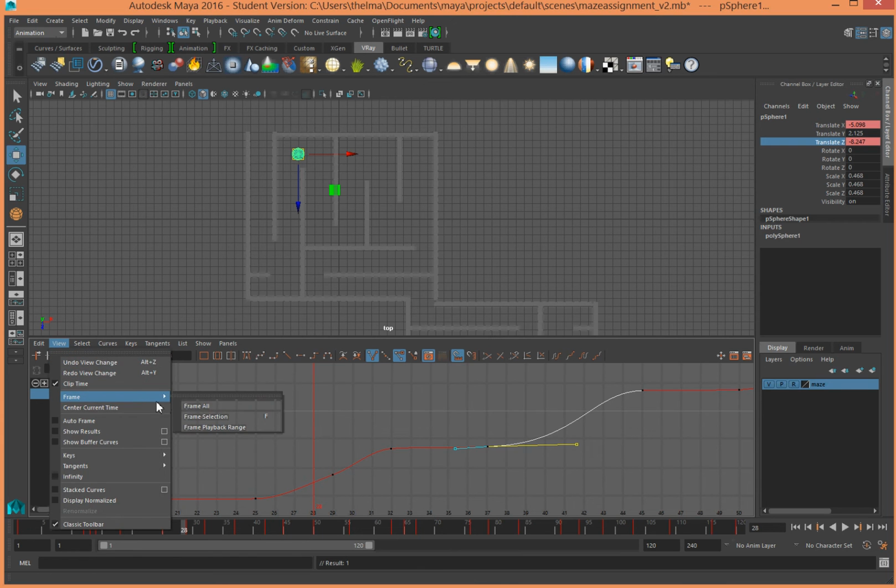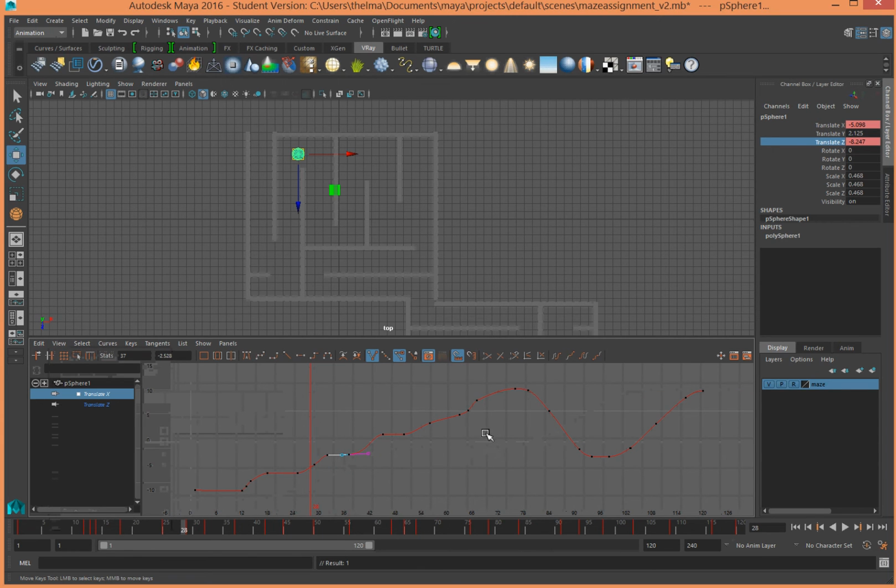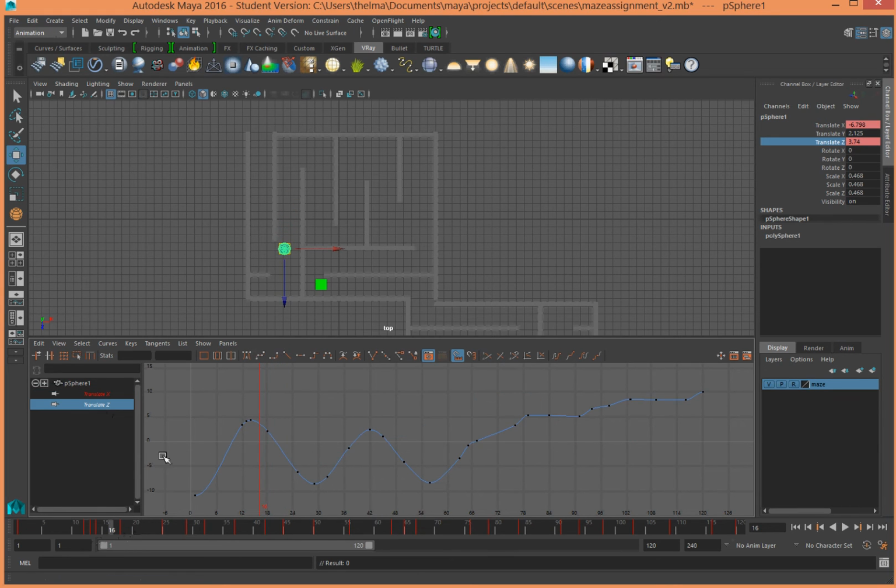View, frame all. Now I'm going to go in here and I'm going to look for any repetitive areas. Look, I look here and I see, whoa, they're all going the same way here. I'm definitely going to kill this one. So I select it and I press delete on the keyboard. Let's see, do I still not hit any walls? I'm still good. And I look at the translate. Well, look at that. I can probably kill both of those and delete them.